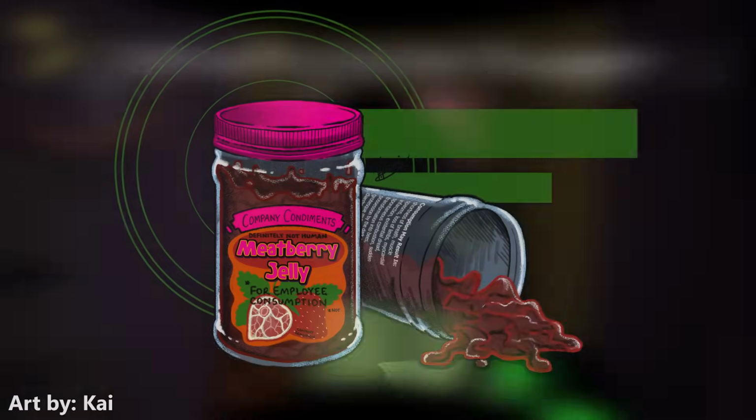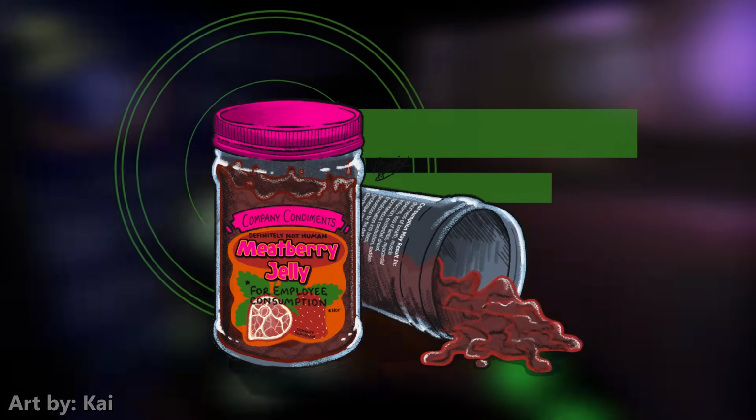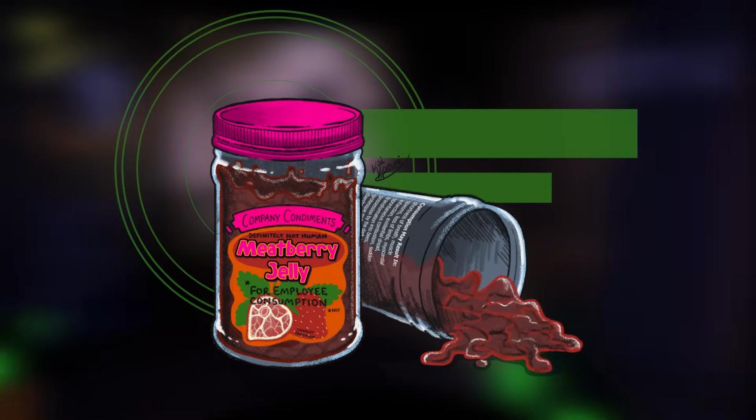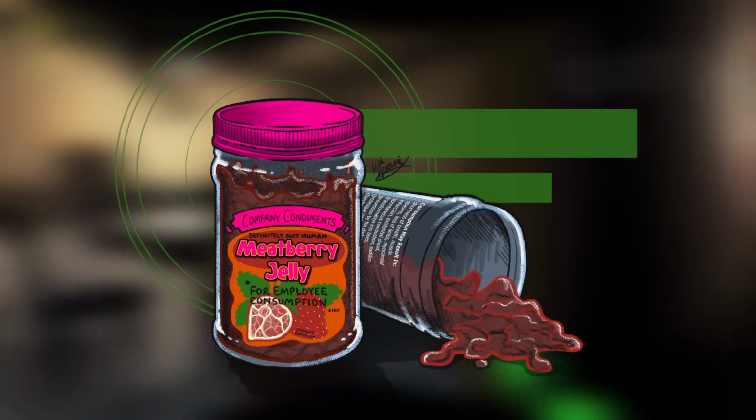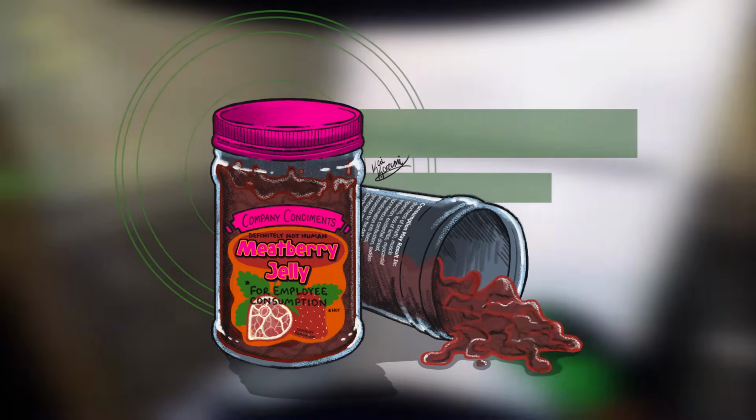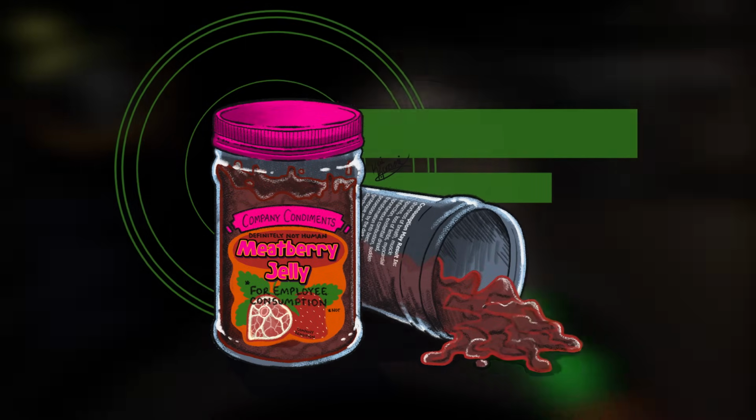Starting off with the first item, the Healing Jelly. Bought from the company terminal, Healing Jelly is a reddish goo smelling of strawberries and raw meat, contained in a sealed plastic container. It's probably best not to ask where it comes from.